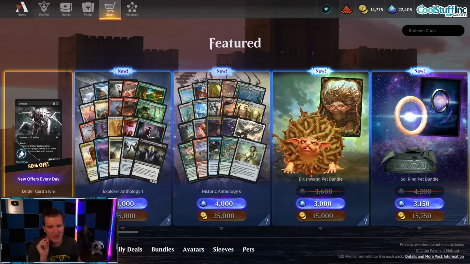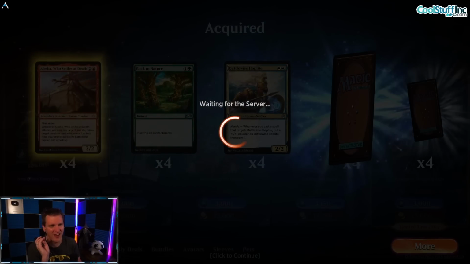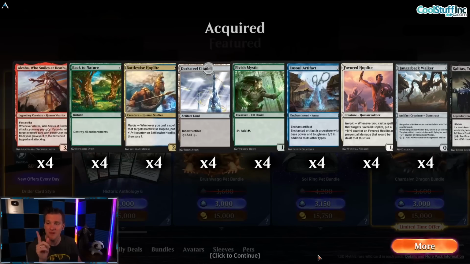So yeah, no gameplay, but we are going to talk about these and possibly look forward to some future gameplay. Should you buy the Explorer Anthology bundle? I don't know, but I'm doing it. Get that cathartic release as I throw gems and light them on fire. And then we'll go through and we'll talk about all the cards in a minute.